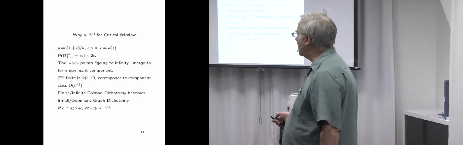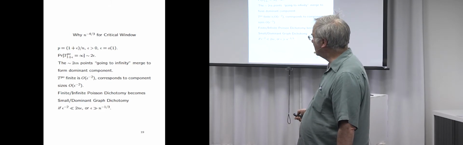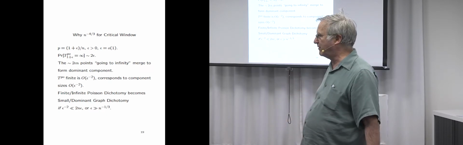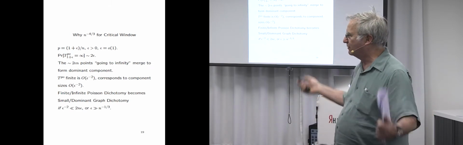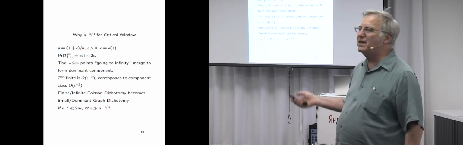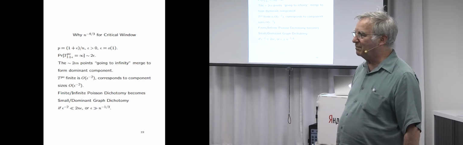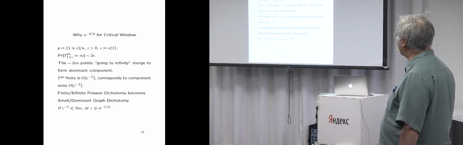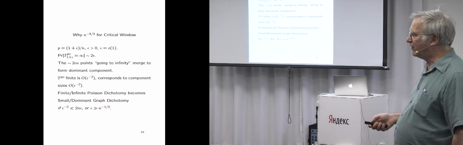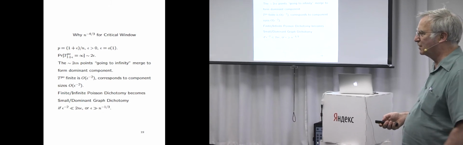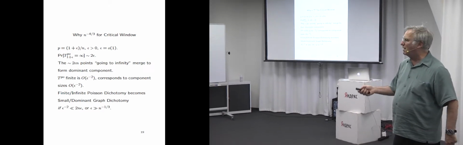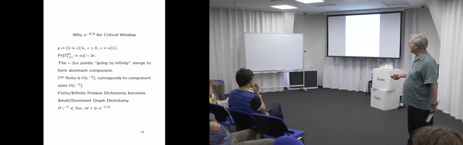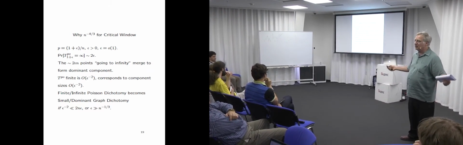Now what happens is, in the graph process, you start with a point, and with probability 2 epsilon, it would be going to infinity. Except it's not going to infinity because you only have a finite number of points. What happens is, and okay, this is not a proof, all the points that would have gone to infinity come together and form the dominant component. And that dominant component has size 2 epsilon n. On the other hand, this might be finite. But we said that if it's finite, it really isn't bigger than epsilon to the minus 2, because once we reach epsilon to the minus 2, it really starts dropping exponentially. So for example, if we said epsilon to the minus 2 times log n, it just wouldn't happen because it's dropping exponentially, and we only have n points to start, so it just wouldn't happen.